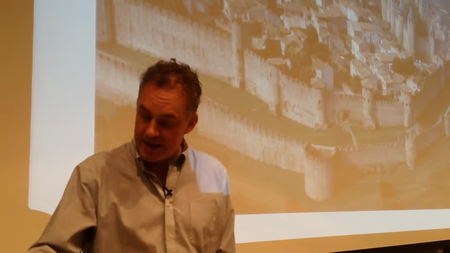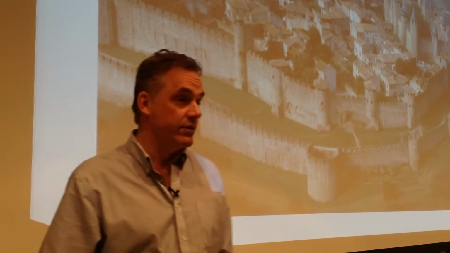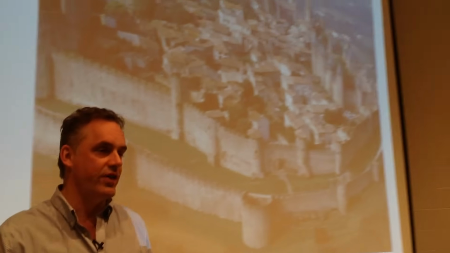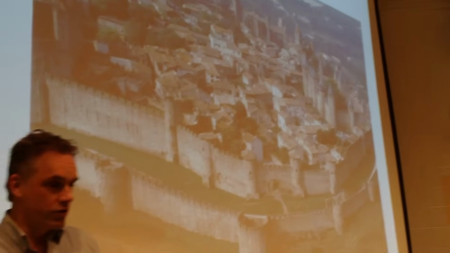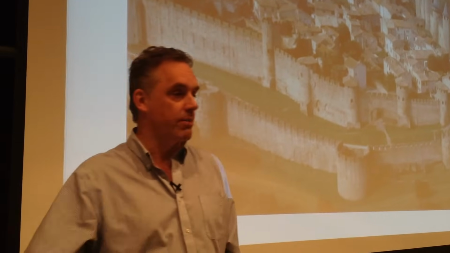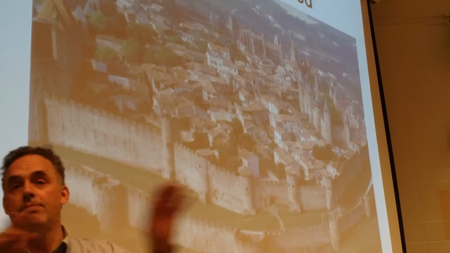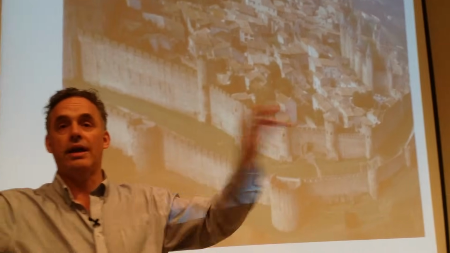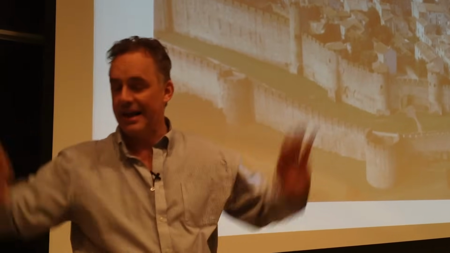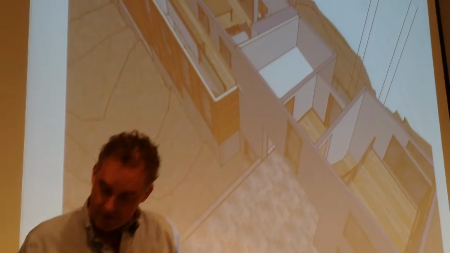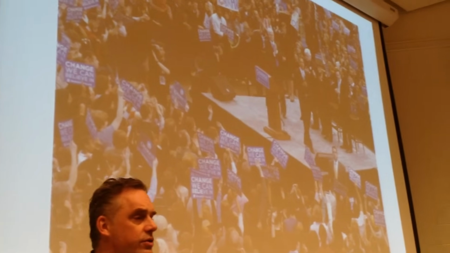Okay, so if you look at medieval cities, this is a well-preserved medieval city in France. There's a lot of medieval cities that still exist in Europe. And you see, this is a typical sort of human habitation. Inside there's order, and outside there's chaos and barbarians, and then there's a couple of walls to keep the chaos and the barbarians out, and then inside, there's a dominance hierarchy and everybody can live their relatively productive and relatively peaceful lives inside of that. It's all framing, getting rid of unnecessary complexity. Same thing with houses, they do the same thing for you. And then social institutions do the same thing too.